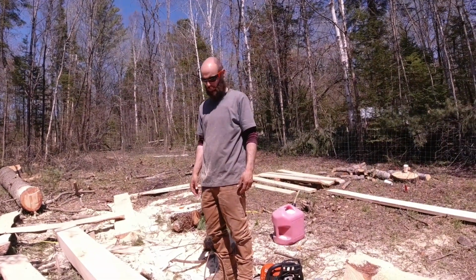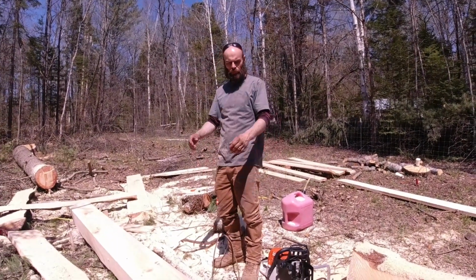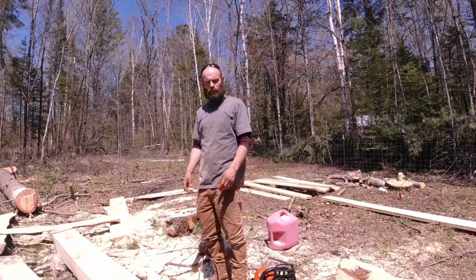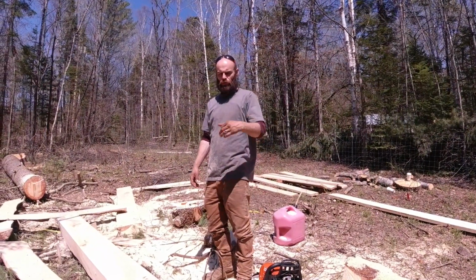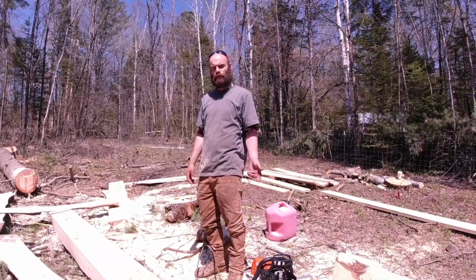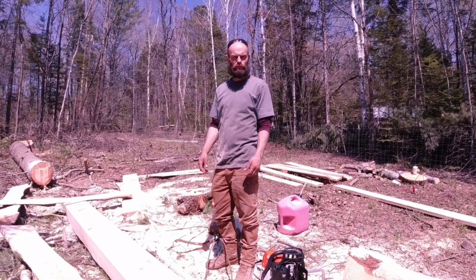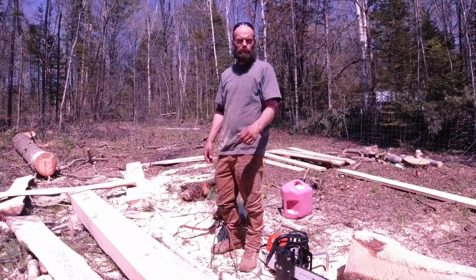I think you guys kind of get the picture of how this thing works. I need a little bit of a break, and I'm going to go get my son and his axe, and then we're going to do a little video on the most efficient way to split wood, and he's going to show you guys how.